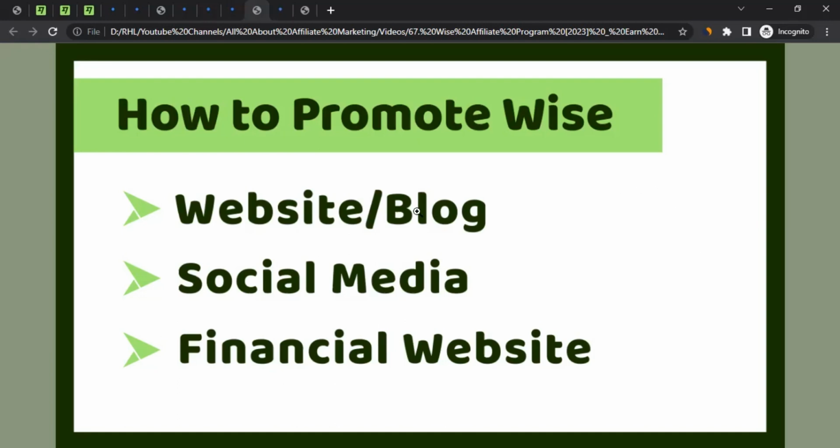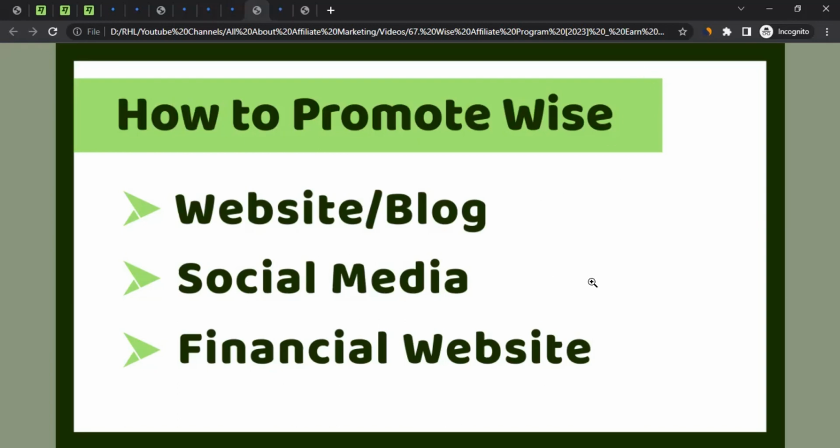Now, doesn't matter whatever way you prefer, from this or from anywhere outside, just ensure that you have gotten the approval for that. So how can you ensure that you got the approval? When you're creating the Partnerize account, you should be entering that specific website address or your promotional method address within your Partnerize account. So when you apply to the affiliate program of Wise, they would know that you plan to promote them on those channels. So you should only be promoting Wise on the channels or online mediums which have been approved by them and which you have kept in your Partnerize account.